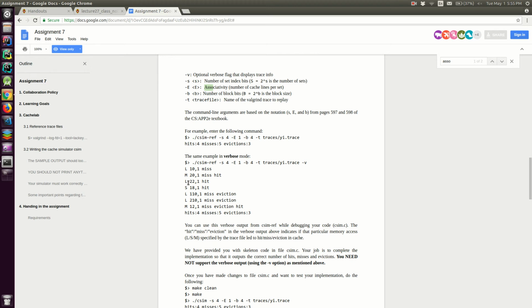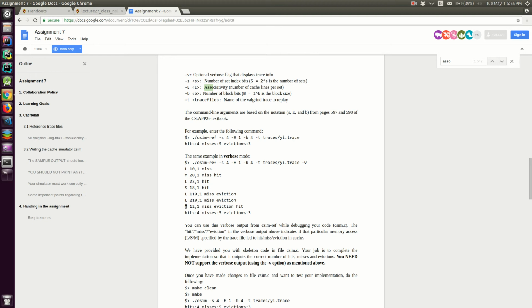And next again you have L, which is 22. This would be a hit because this was already brought in when the 20 was brought in. So how do you know that? You try to match the set number, which is the same, then you try to match the tag number, then you see if it's valid. After you do all those checks, you find that it is the same as this, so you would say it's a hit, and so on.